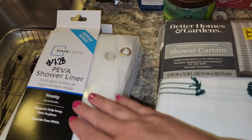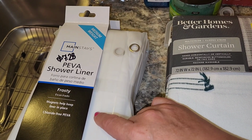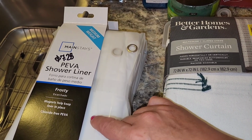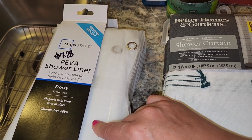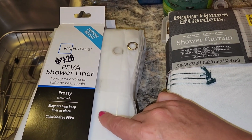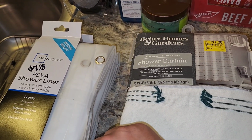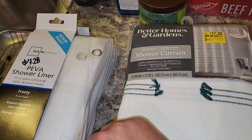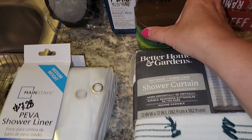And then I went ahead and grabbed some of the shower liners. And I grabbed two of them. I didn't realize how much they were. They were $7.28. I could have swore that the tag said five something, but I'm back in Pinedale, Wyoming, 100 miles away, so it's not like I can check on those. So two of those. So the shower curtain adventure was expensive this day because that's over $30 that I'm spending on shower curtains.